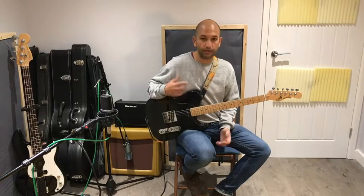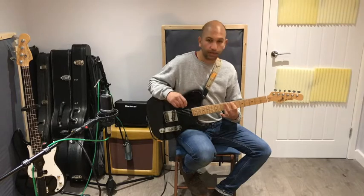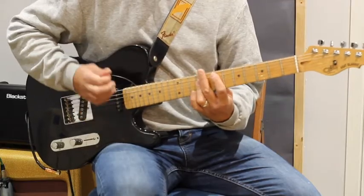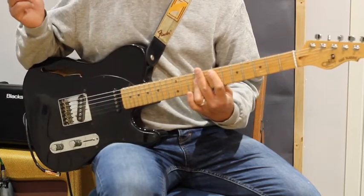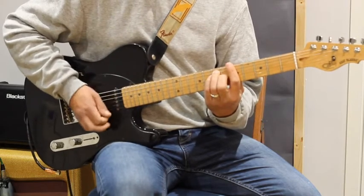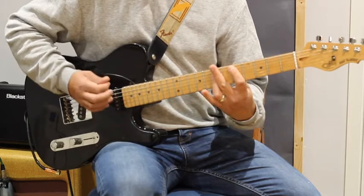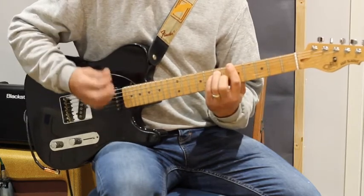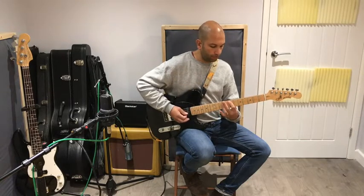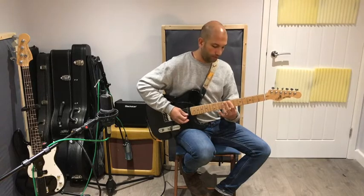You're using the same three chords, they're just cycled in a different order for a different amount of time. So we're starting with the E, like this. Four strums. Then to A for four. D for four. A for four. So just to repeat that, E for four, A for four, D for four, A for four. Like this.